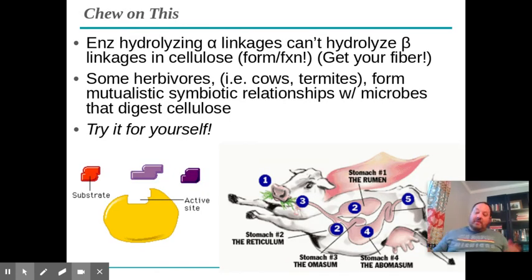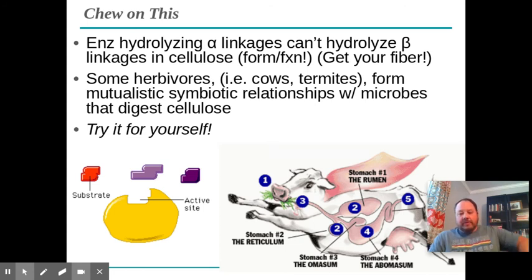So that's what I mean when people say, get your fiber. Fiber is cellulose that we can't digest, so it passes through us and scours out your colon, cleans your intestine, that kind of stuff. So fiber is definitely good for you, but we can't digest it. Now, some organisms can, because they possess the enzyme needed to break it down.